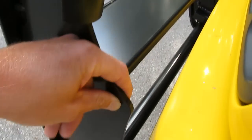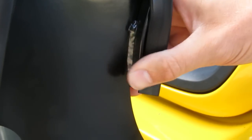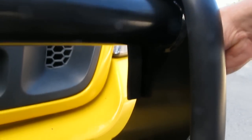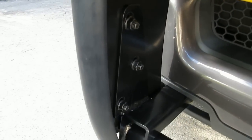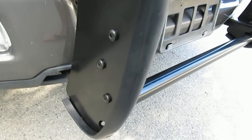Okay, I really want to highlight how nicely made this is, and this is really thick aluminum, and the rubber piece is held on by another piece of aluminum welded up on here to really hold it on nicely. All the welds look great on this cross piece. The vehicle hardware fit really well, and that adjustment I had to make is very likely due to my frame or body not being aligned exactly.